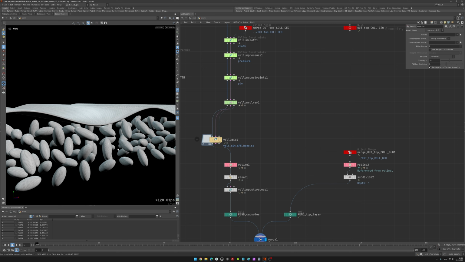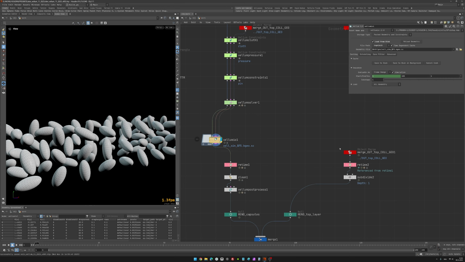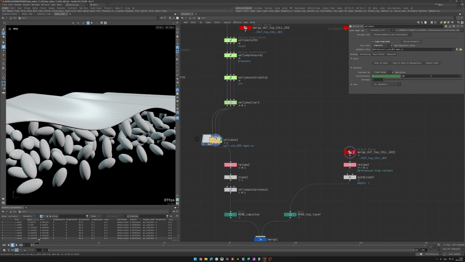And this is something you can actually show to your client and say, yeah, look at this. This is how it should look, or how it could look. What do you think of this? And once you have this, you can add detail, throw it into Karma and render it, or Redshift, or whatever. But yes, the working basic principle, this is how I work. And once this is fine, I will add to it.